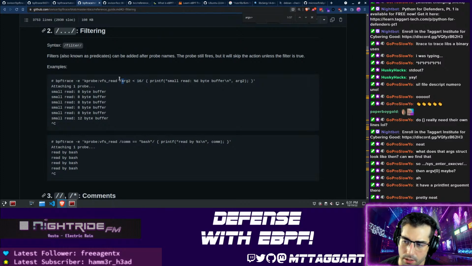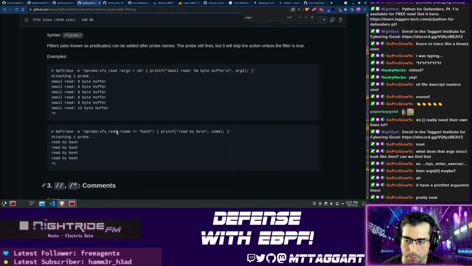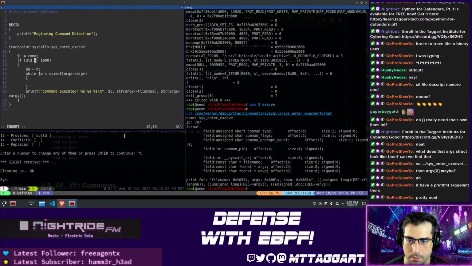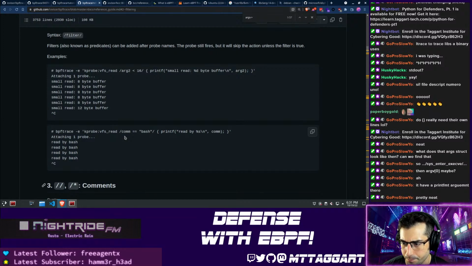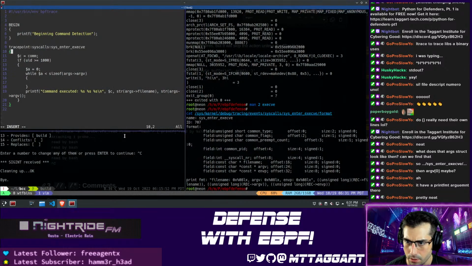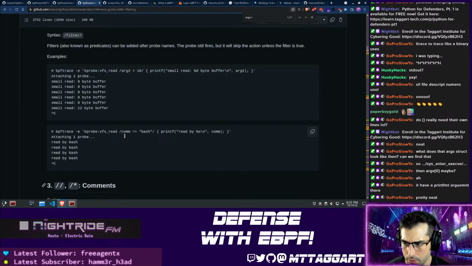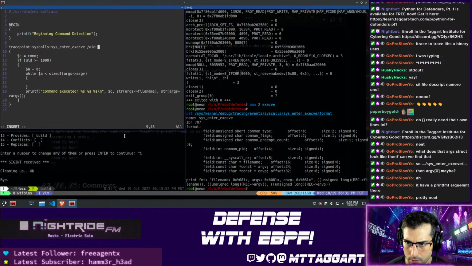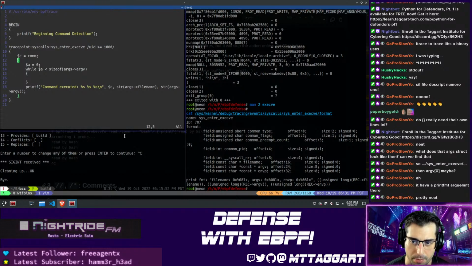I should also mention that this filter, right, can actually be done here. I don't even need to do this conditional. I forgot to mention that. I don't even need that filter if I'm doing a BPFtrace like this.